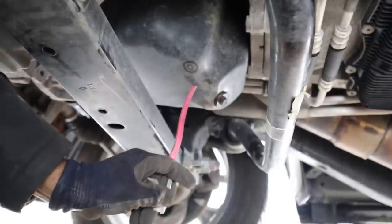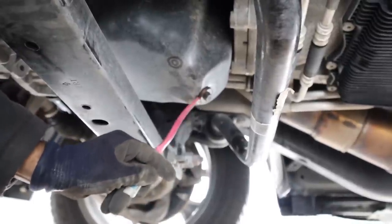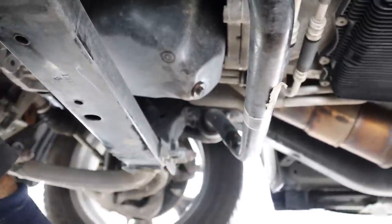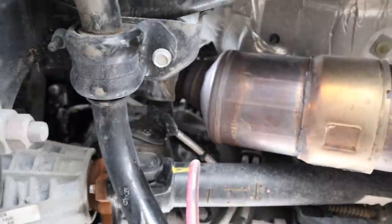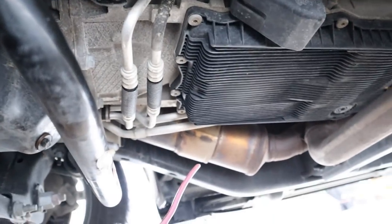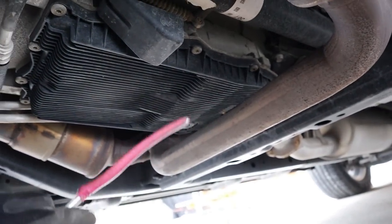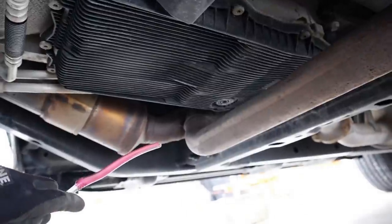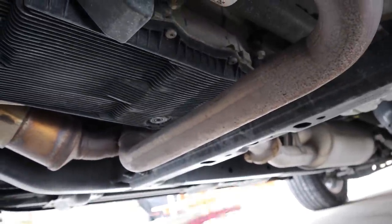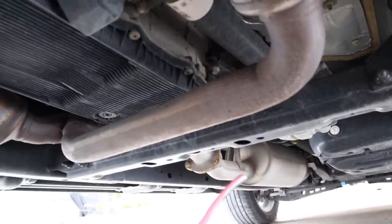We do have the oil pan here made of stamped steel. We've got the oil drain plug here, which is perfectly angled so that when it spews out oil it goes all over the sway bar and makes a huge mess. Before we get to the transmission, you can see the exhaust over here on the driver side and the other one over here on the passenger side. There's this weird crossover tube where the driver side goes out to the passenger side and then out to the resonator at the back — I guess just to make space for the fuel tank on the left side and that giant resonator on the right side.